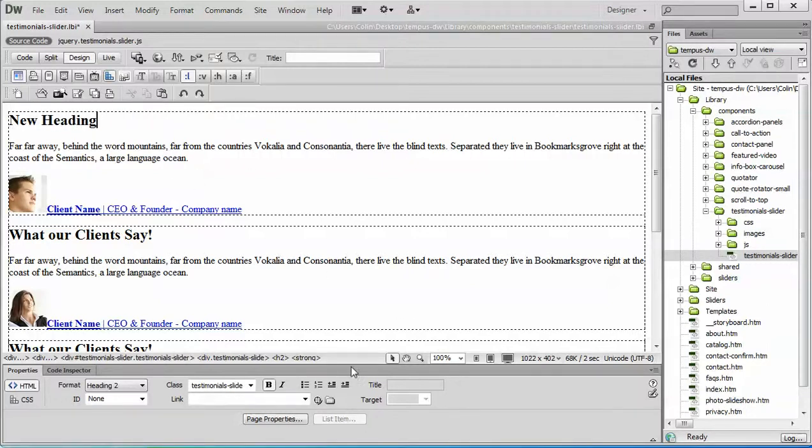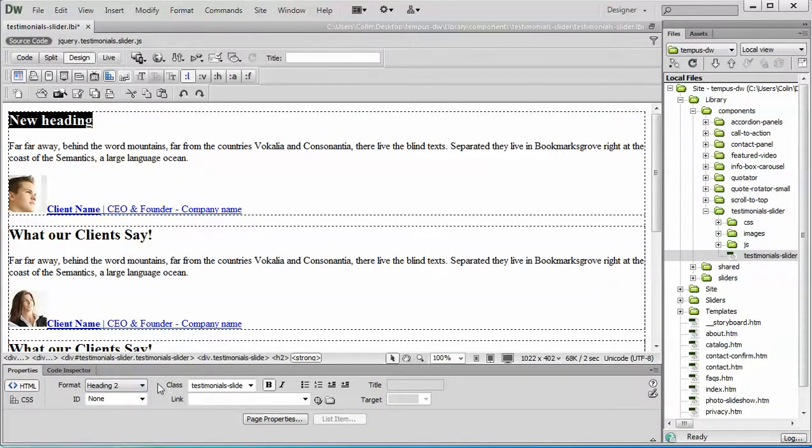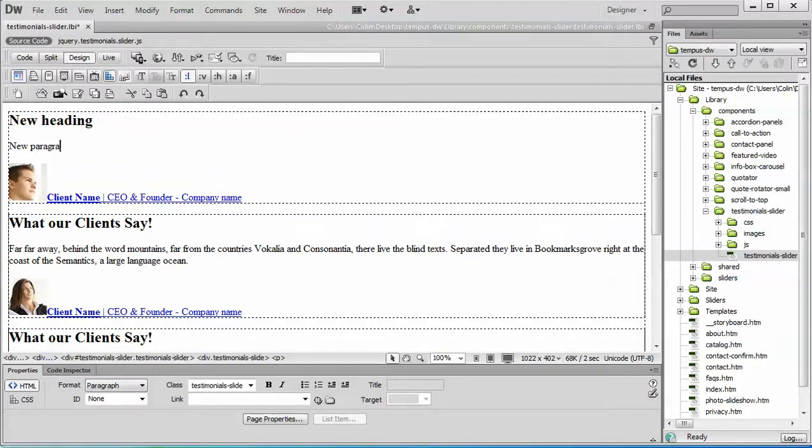If for any reason you were to type a new heading and it doesn't quite look the same as the others, what you could do is just select that piece of text and then go down to the format and reapply the formatting that was originally there, just in case you ever knock it out of place. Same thing with our paragraph text here. Typically you can just sort of scrub over the whole thing and type new paragraph, and if it doesn't show paragraph formatting down here, once again you can select it and then just from the list reapply it, and that works right away.